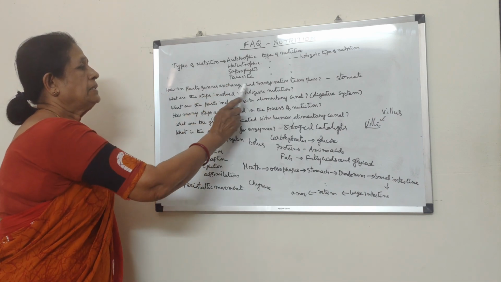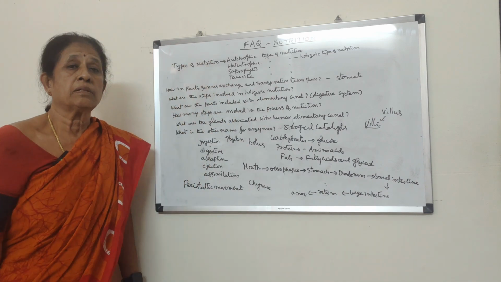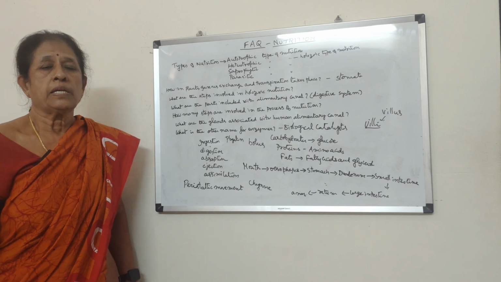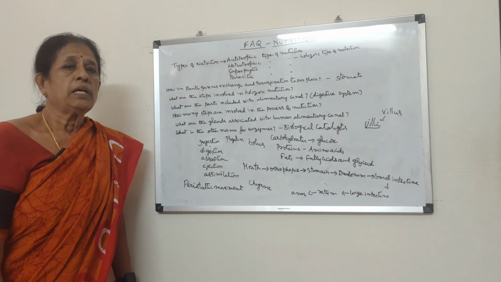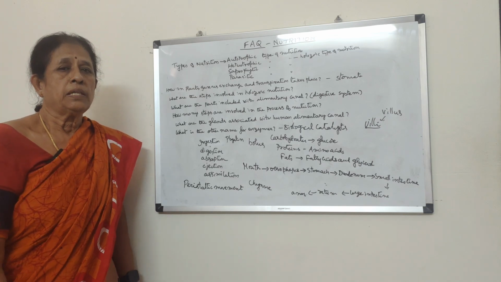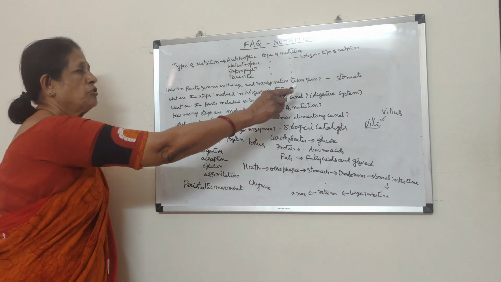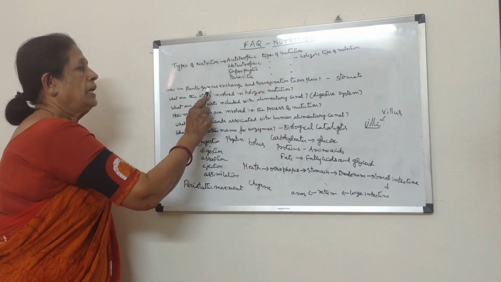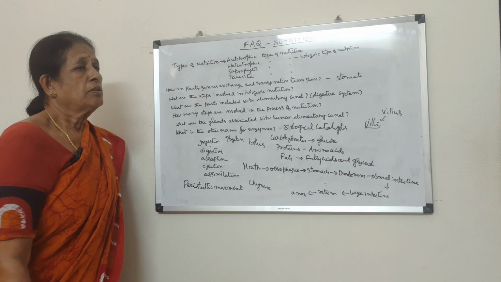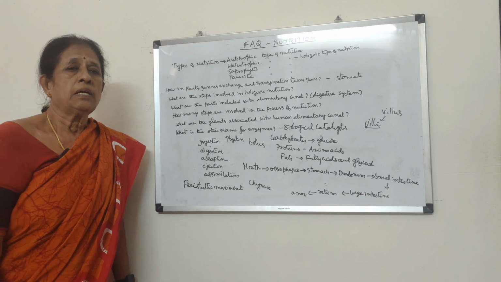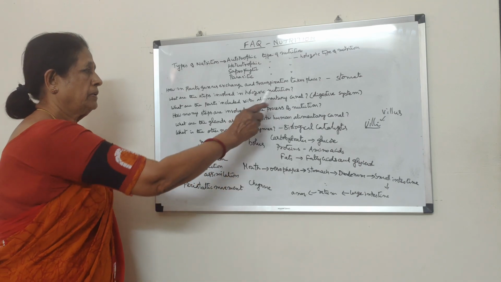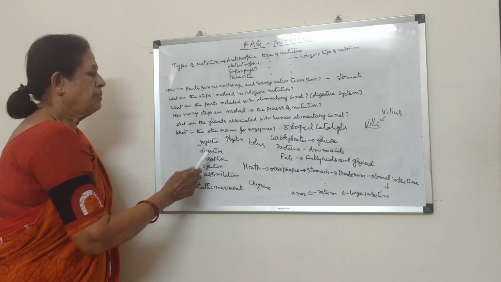And in the gaseous exchange section, what is transpiration? It may be asked. Transpiration is a process which takes place through stomata, where water escapes in the form of vapor from the stomata. That is transpiration. And exchange of gases takes place where the stomata are present in the lower epidermis of the leaf.